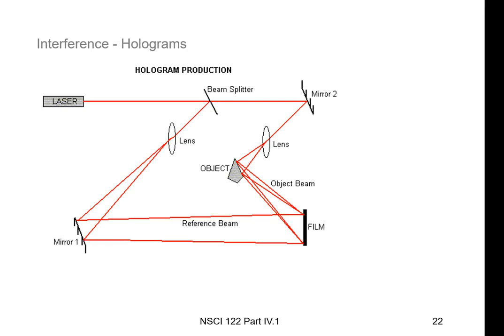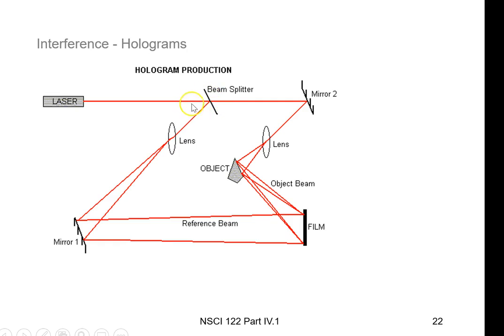And so we're going to use a laser again because we want to get a nice interference pattern that we're going to record on a piece of film. So here's what we do. Here's the laser up here. It's going to send a laser beam. Now we want to be able to get two beams to travel different paths so that they interfere. So we have a beam splitter, okay?